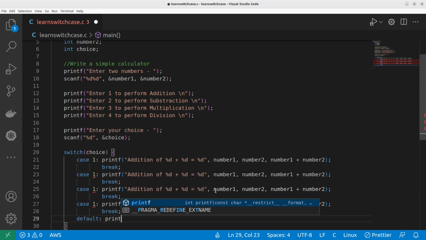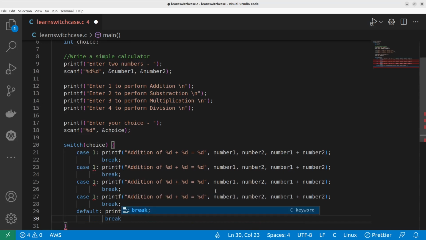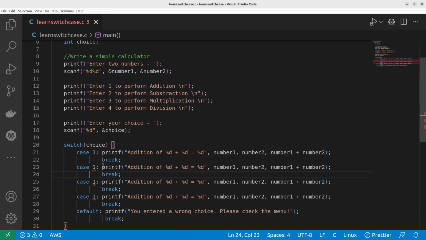What about default? You entered a wrong choice. Please check the menu. For the time being, I'll put it as this, and this time when the user enters 2, we should perform subtraction.